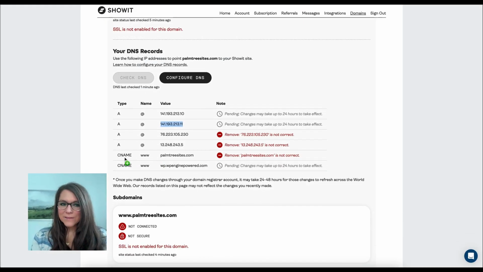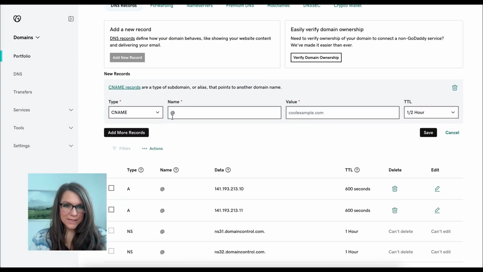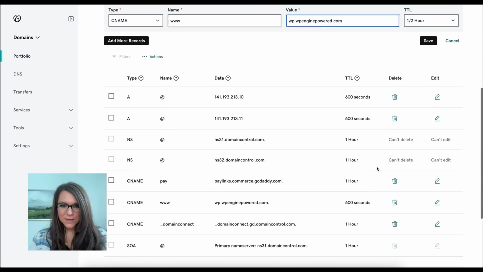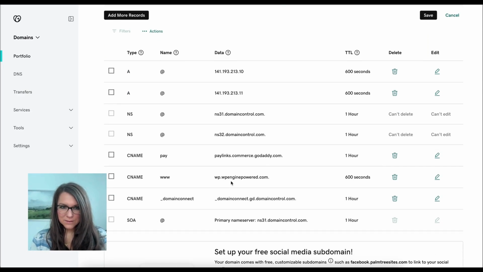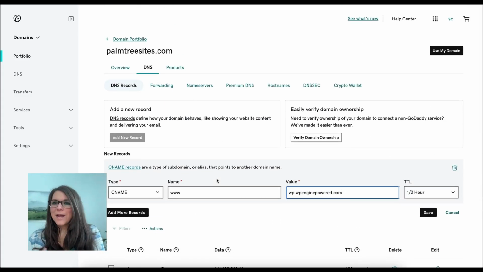And then it wanted me to add the CNAME to palm tree sites. So I would, let's see. Oh, it wants me to do this one. This is so that the blog works. CNAME www. So I would do CNAME, www, and I do that. And then I hit save, and it got that one in here. But if it hadn't worked on that, I would just manually add that.